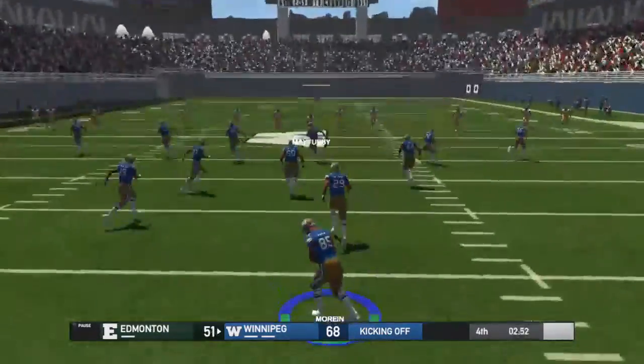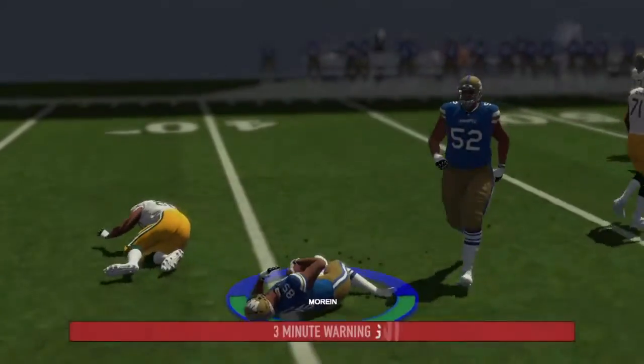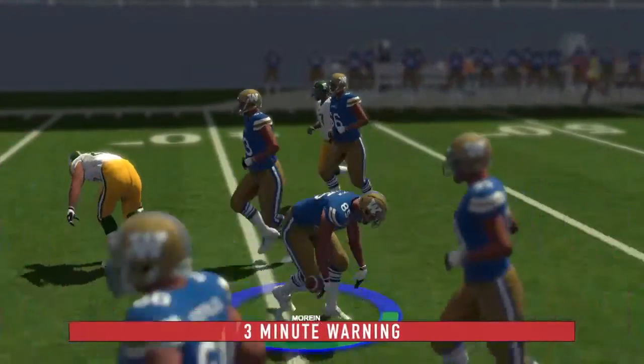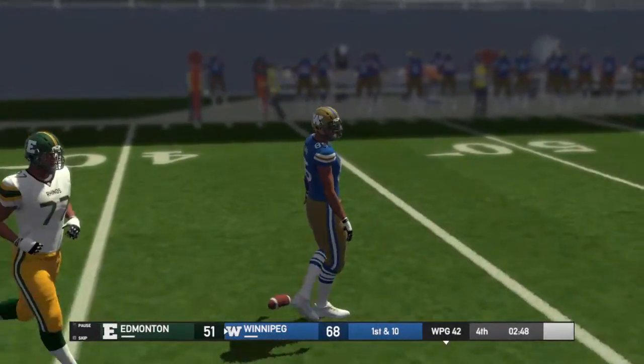Kickoff, it's deep, not that deep. We have a 3-minute warning in Canadian football. Not a 2-minute warning, but a 3-minute warning.